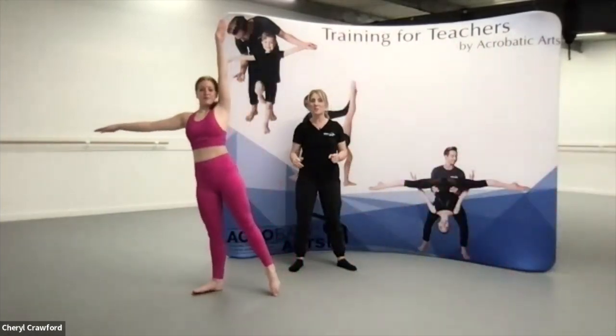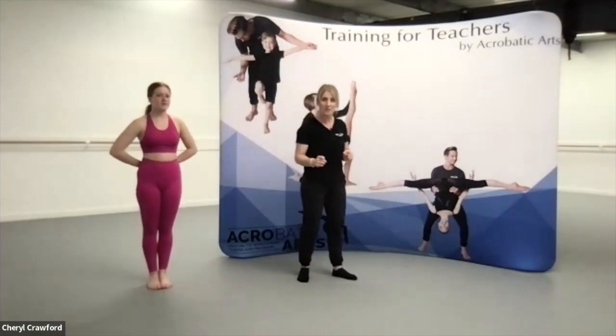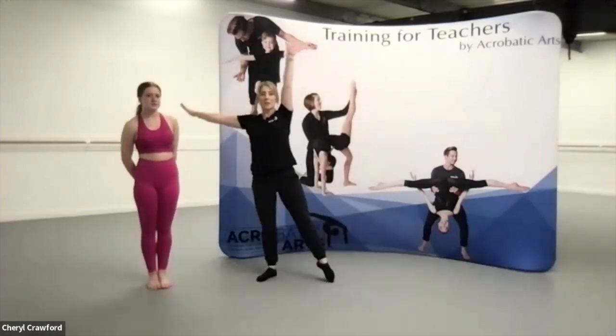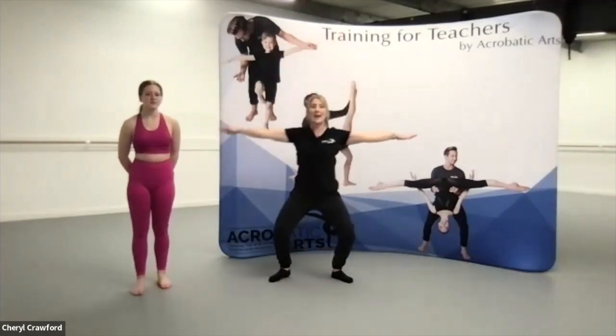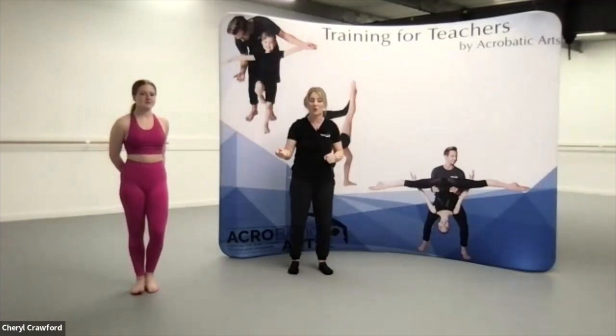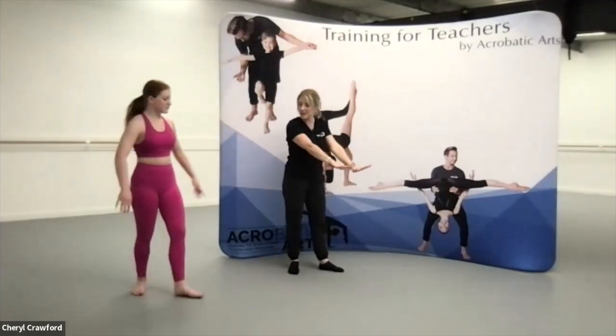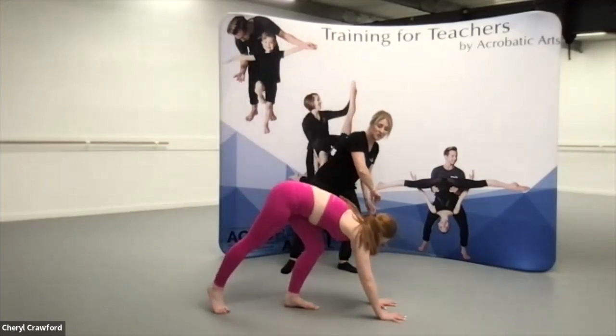Okay, good. Now we're going to speak about the end. We're going to speak about the transfer of weight at the end. That's really important to recover the upper body. And we start this transfer of weight way back in primary, so it becomes natural to them at the end of the cartwheel. But what we can do even is place your hands on the floor. That's it. And then just go from there into the recovery.